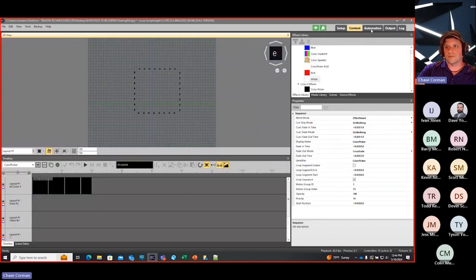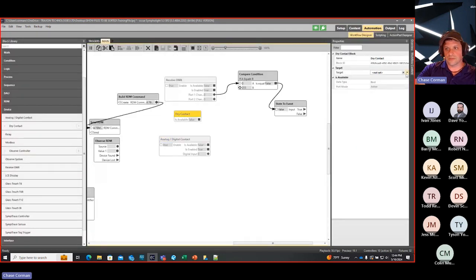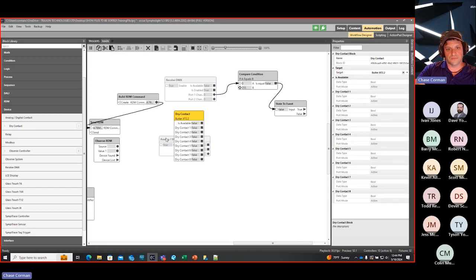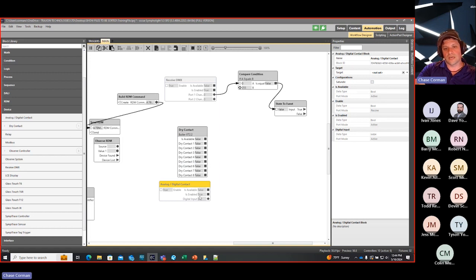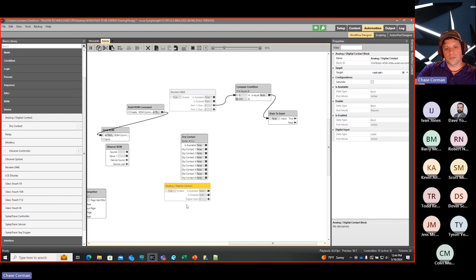So we won't take any time doing that, but let's just go over this real quick so you can see what it looks like from our XT2. So you can see our dry contacts back and forth. Whenever we would see closure, we'd see these as trues or falses, depending. Analog digital contact here would be very similar. When you see digital input, you'll see 8 of these as well. And the cool thing about this block is you can actually look at the individual outputs. And what this will also give you is an overflow underflow option.